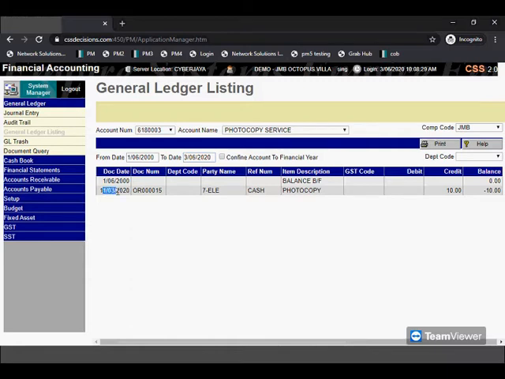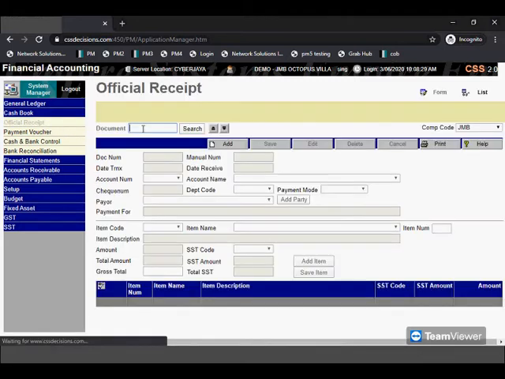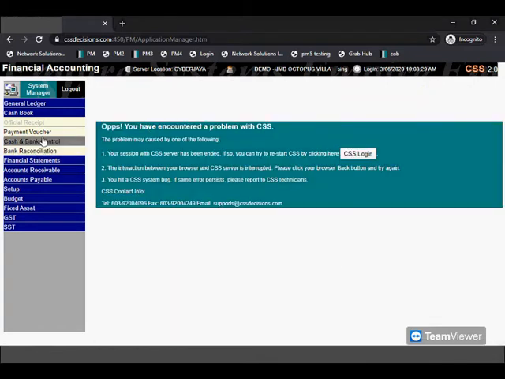And I will see there's a March official receipt. This is the income. This is the expenses item. This is the official receipt number, because that's from the OR, official receipt. And this is the document number. So if you want to know the details, official receipt 15, you copy this number. Let's say you want to know the details, I copy this number, then go to cashbook and search the official receipt.